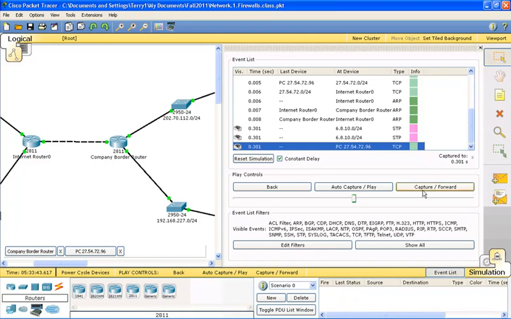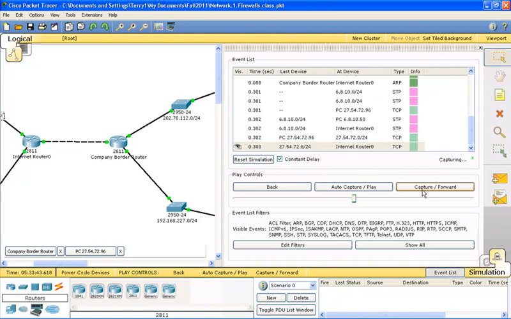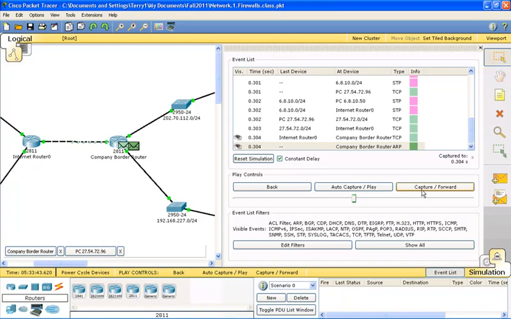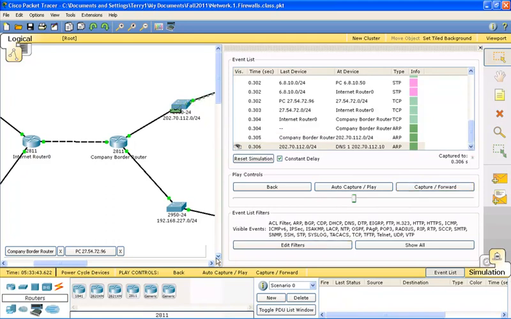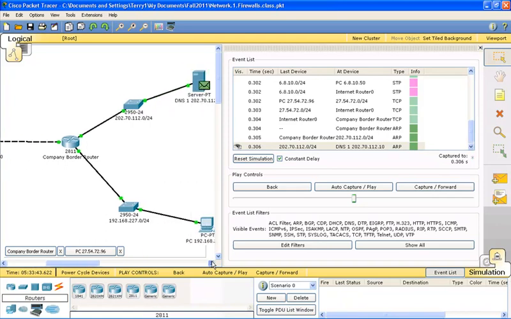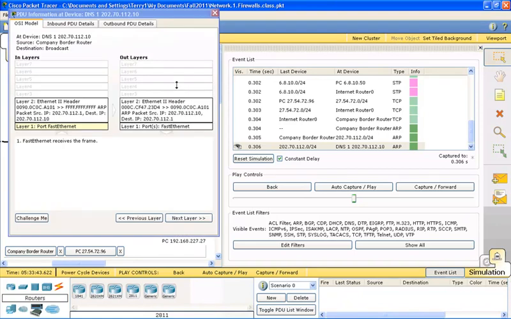I can also do it up here. Looks like here comes the real packet. It's a little bit confusing sometimes what you're looking at here. Now, here's the packet that's made it to the switch on the destination network. Let me move this over here. So now it's reached the destination, and I just clicked on the little packet there.